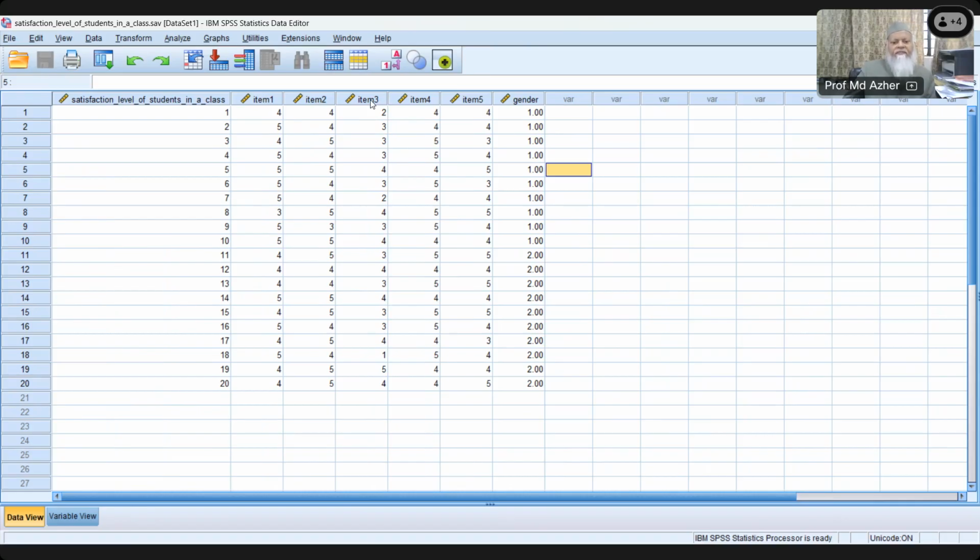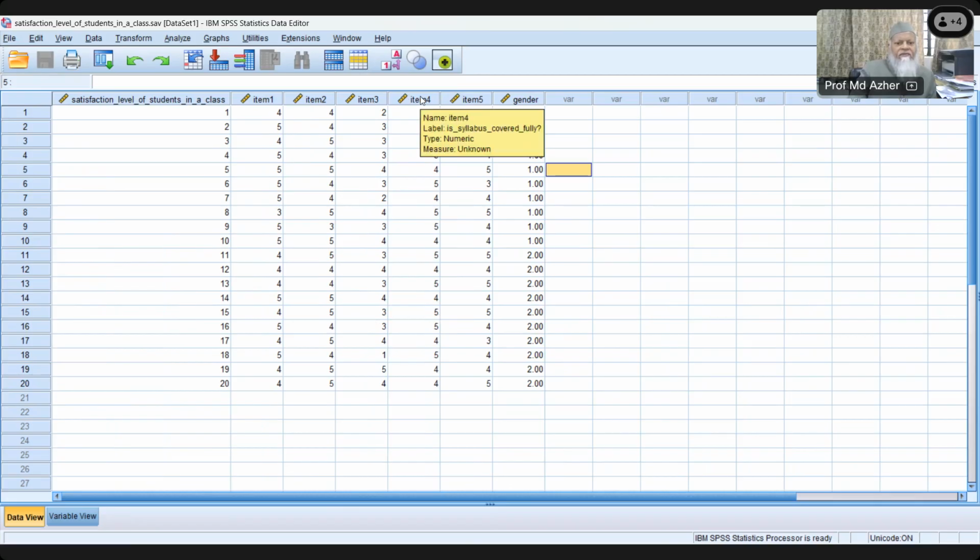So again here we have the scale: very dissatisfied is 1, dissatisfied is 2, indifferent is 3, satisfied is 4, and very satisfied is 5. So this is the data which we have fed here.